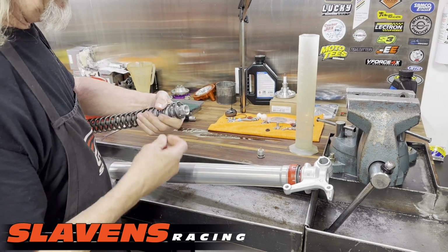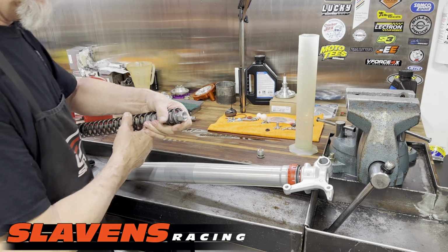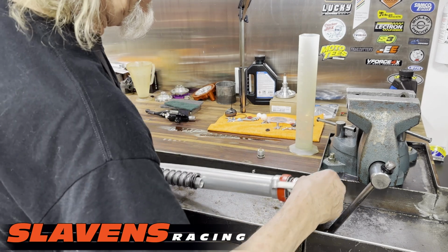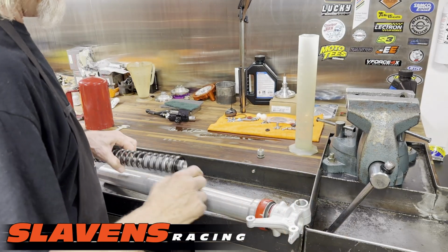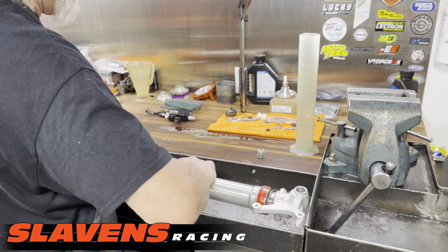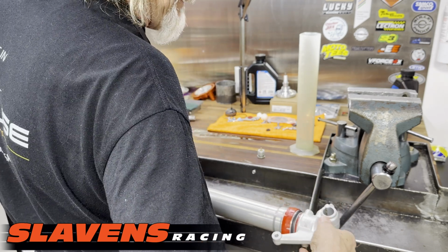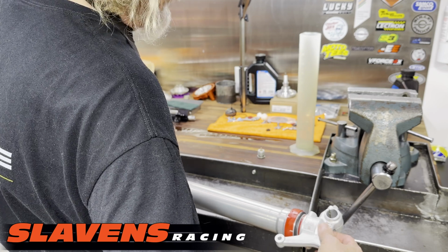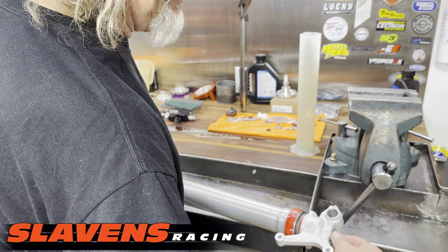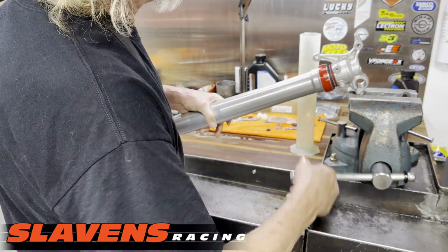All right, so now I've got the fork spring on here. I'm reusing the stock ones. And I've got this retaining clip, so I'm just pushing down on that. I've got the other end at a bottoming point where I can push on this, and then I just put that in. All right, now this is a hex shape, and there's a hex shape inside of this lug here. I'm going to have to make sure I get that positioned. So I just stuck my finger in there and jiggled this thing a little bit, and I can feel that it's dropped in. So now this goes in next. This is just the adjuster. Okay, that's ready to go, ready to be tightened up.